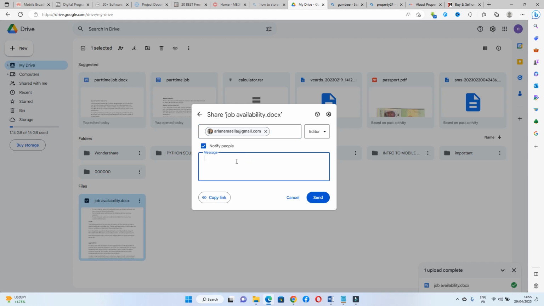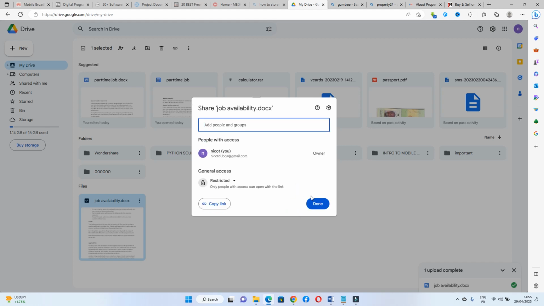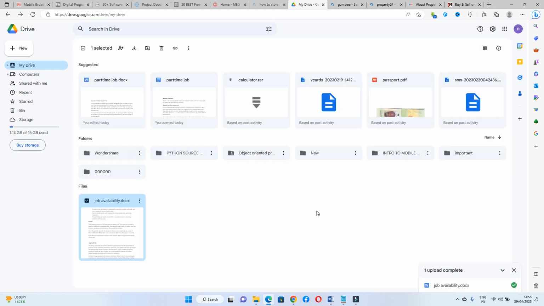Then you can write any message indicating what the document is about and so on. Then you click on send. But we are not going to share it. It's just for you to see. Okay, we cancel. Done.